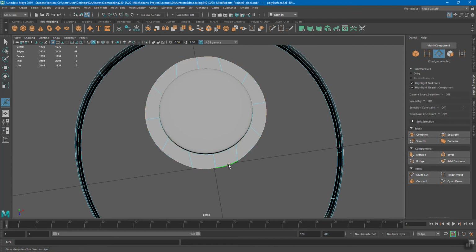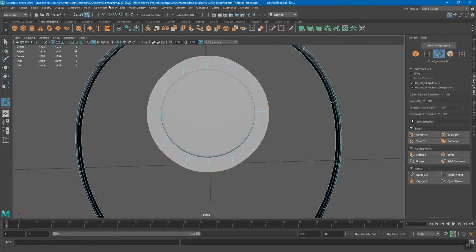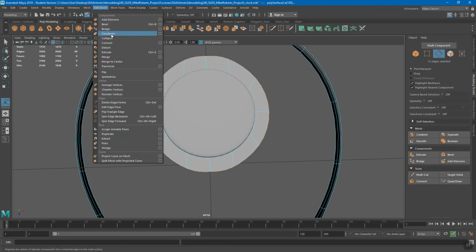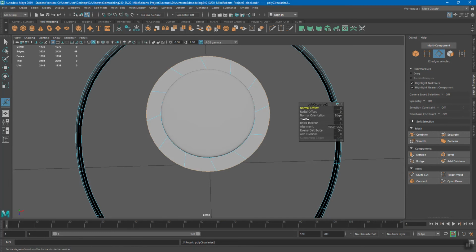So I'm going to double click on this edge loop on the outside here and do the same thing. Edit Mesh, Circularize, and we see that this will be the same thing. We twist, and you see how it gets really close to 6 when we get close to that center. So we'll type in 6. Now remember, if you left click on the word itself and drag, that's interactive. But you can also, of course, type in numbers.